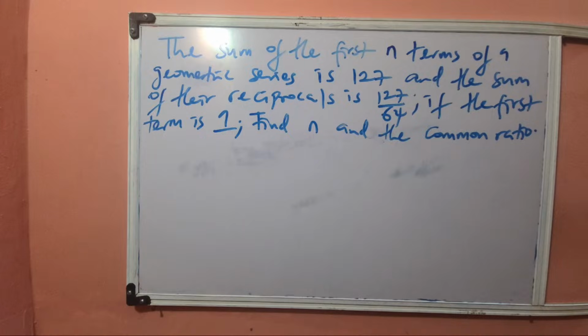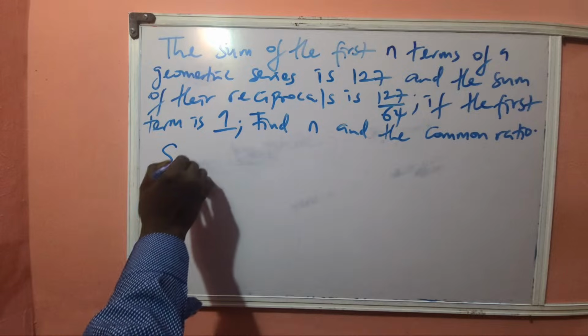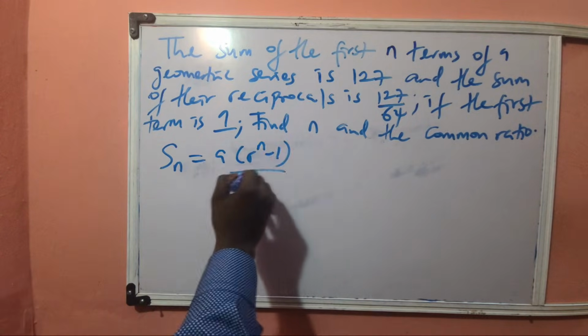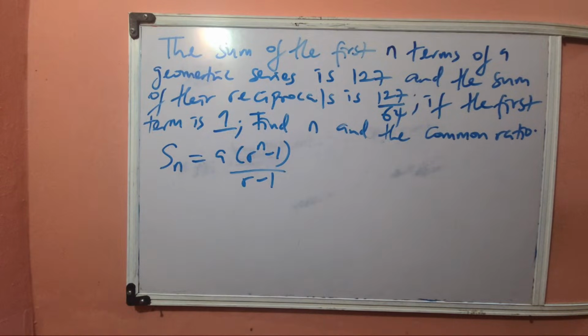Number one, how do you identify the sum of terms of a geometric series? I'm sure nobody here disagrees with the fact that I am not wrong if I wrote it as Sn equals a(r^n minus 1) over (r minus 1). I believe everybody understands that this is already given to us. This is a predefined formula. We are not getting this anywhere. We just have to know it. All right. Now, look at the question.